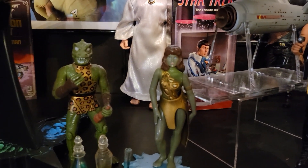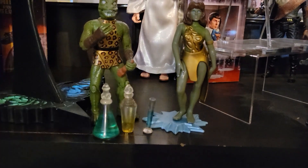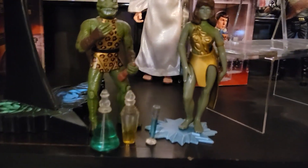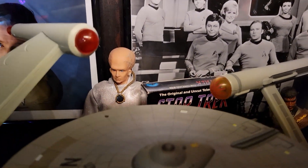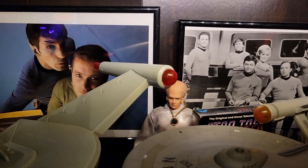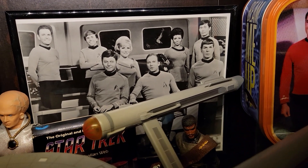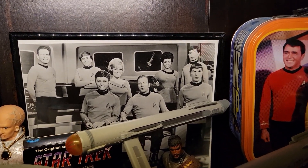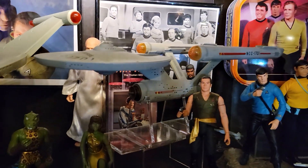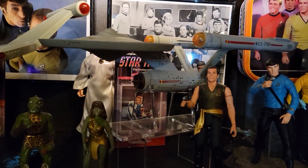Speaking of Playmates, I've got the Gorn from the episode 'Arena' and Vena, the green Orion slave girl from the original pilot 'The Cage.' There's some Romulan ale in a glass, a big vase, and an alien from Talos IV with the big head from 'The Cage.' I've got some awesome 8x10s back there of Kirk and Spock and a black and white of the original series cast. I wish I had some autographs — I'm not really an autograph hound but I would have loved to have gotten those guys. Behind that is another VHS copy — 'The Tholian Web,' a very awesome episode.